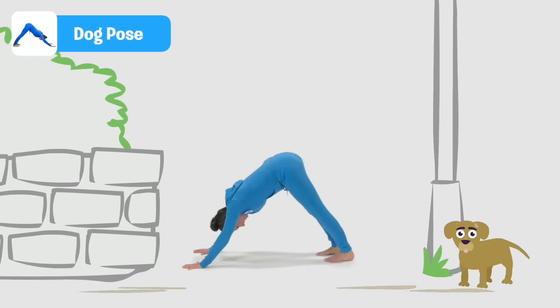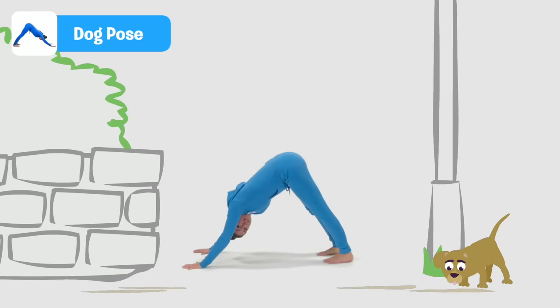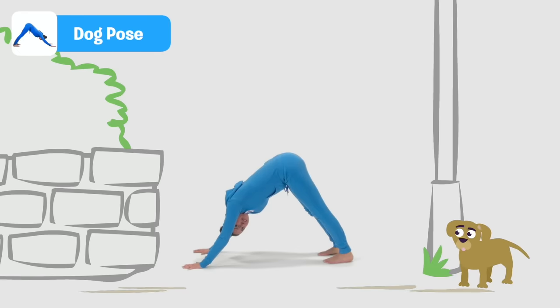Lowering it back down. Now, dog pose is very good for strengthening our arms and stretching the backs of our legs. And because we're upside down, we get lots of lovely fresh oxygen to our minds. So it's very good when we're feeling a bit tired.